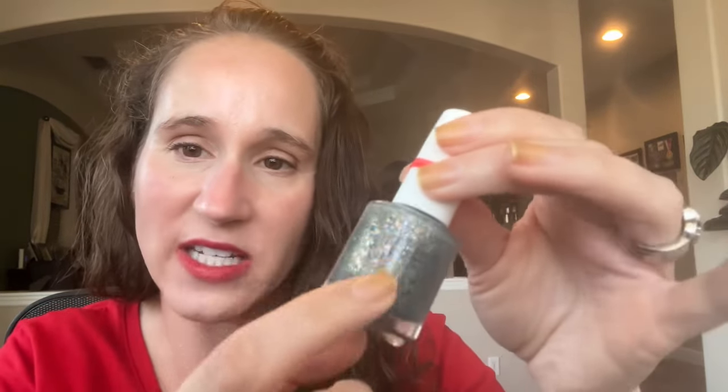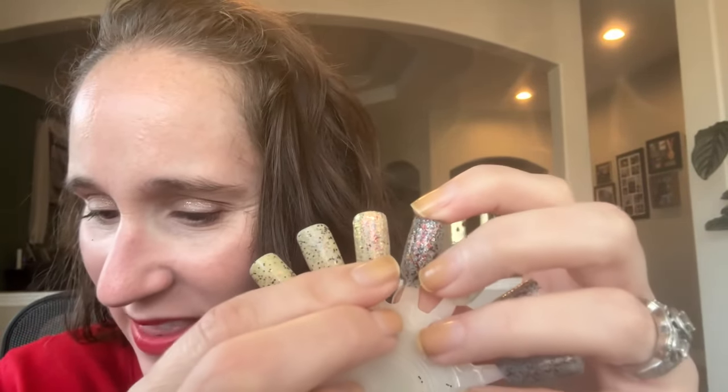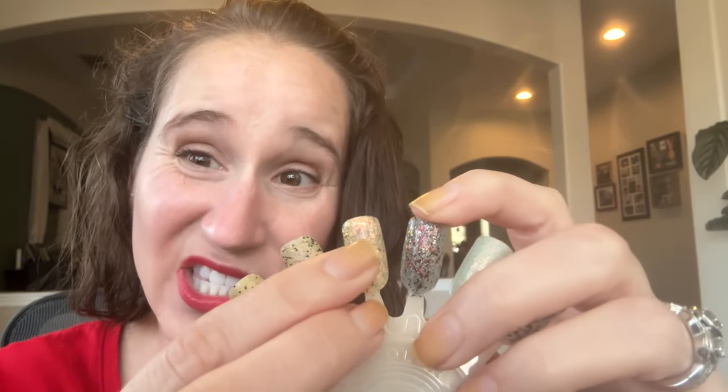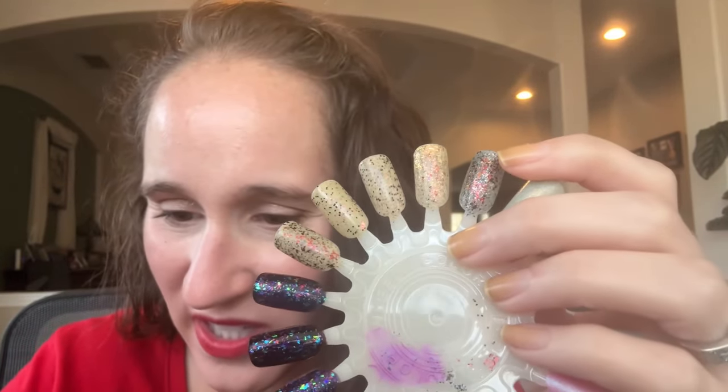I thought once I added toppers they would mask and be more cohesive with the flakies underneath. For the glowing orangey-red I used I Own P Glory again, and to bring in the black speckles I used Rogue's Batsy. Here's what it looks like. The base is decent but not perfect — however look how busy that is. It's just got a lot going on and doesn't feel exactly like the original polish.